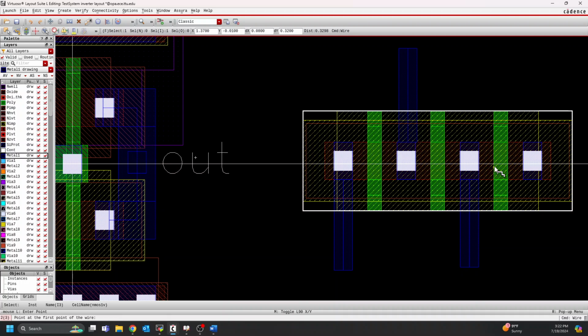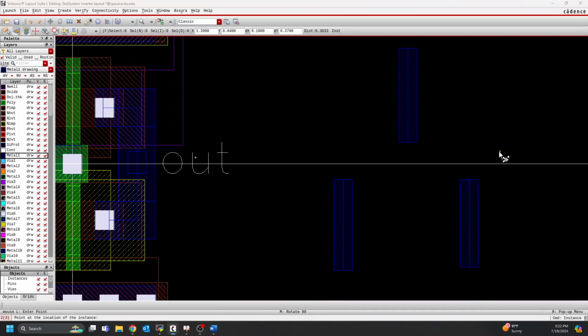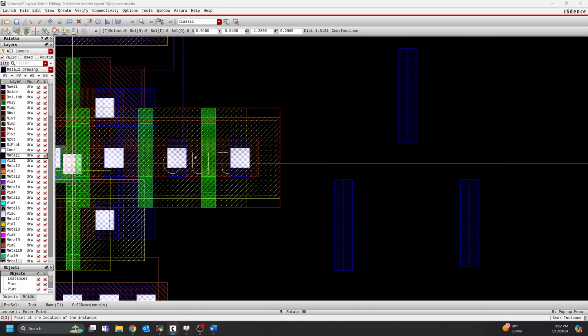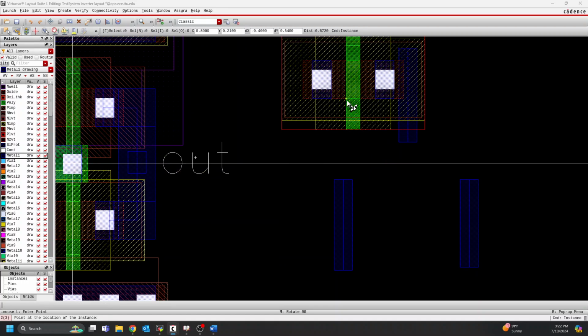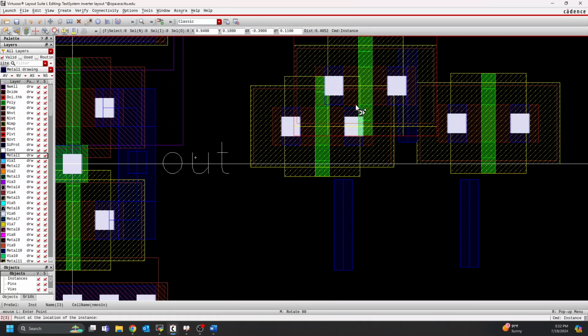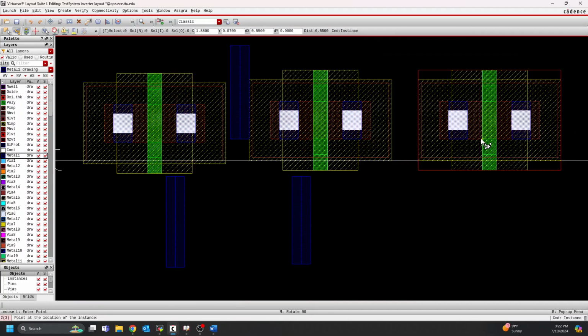But you can use this tool in order to minimize the area of your layout as well. You don't necessarily have to make 3 individual transistors, and I'll go ahead and show you what I mean by that. So if I add an NMOS 1V, let me make sure the number of fingers is 1. You don't necessarily have to make one transistor here, another transistor all the way over here, and another transistor over here, because that's not very spatially efficient.